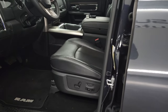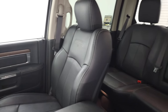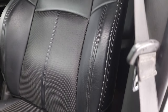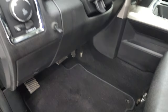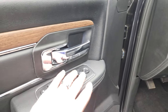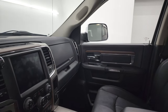Inside, the Laramie package gives you the black leather bucket seats — no rips or tears. You get the Laramie embossed in the backrest. Seats are in really nice shape. You do get the memory driver's seat, lumbar, factory floor mats, auto headlamps, power pedals, power windows, locks, and mirrors. These mirrors do power fold in — I always like showing both sides so you know both sides are working properly.